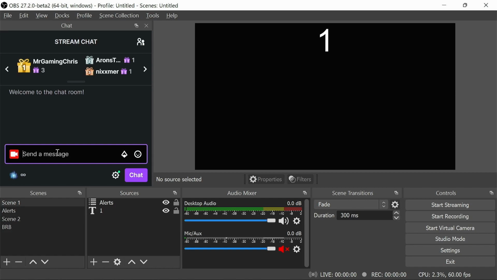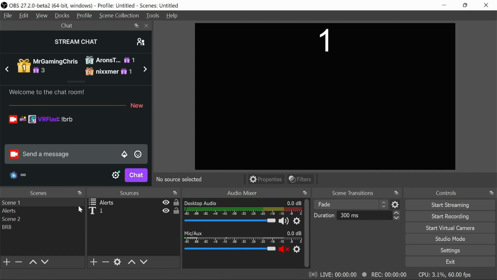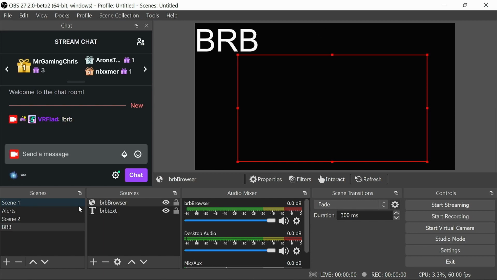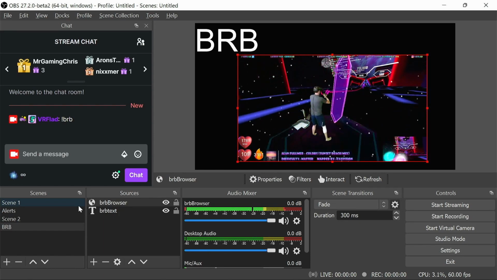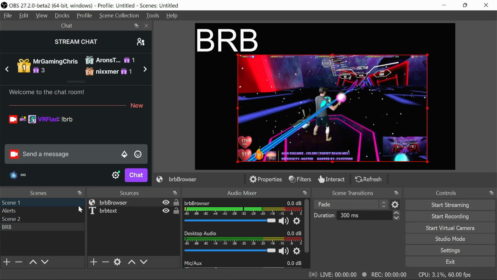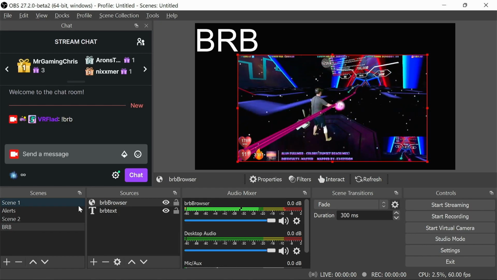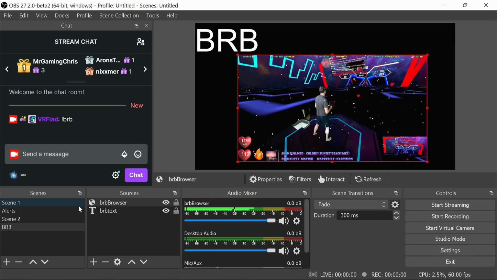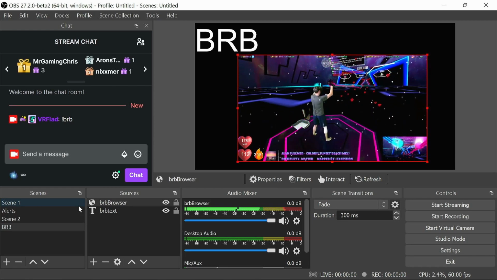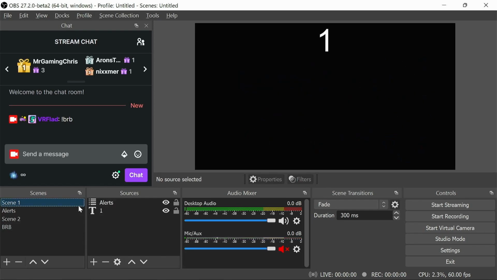Now all we need to do is test. Use the Be Right Back command. You'll notice we're not seeing one at the moment. The bot will then take a few moments to pull the clips, change it to the Be Right Back scene, and start playing the clips one by one. Now the bot will continue to play clips whilst the Be Right Back scene is active. So all you need to do is to change the scene to stop the Be Right Back player. And at this point, when the clip is finished, the bot will then go back and clean up after itself.